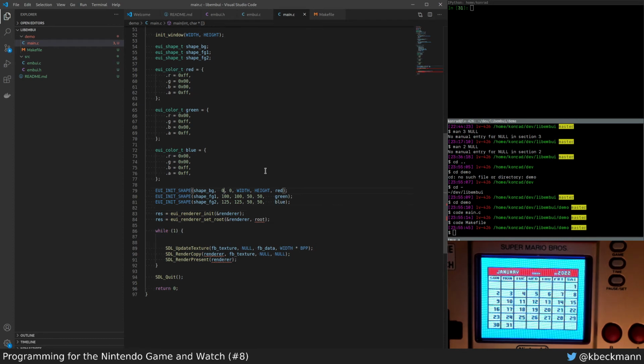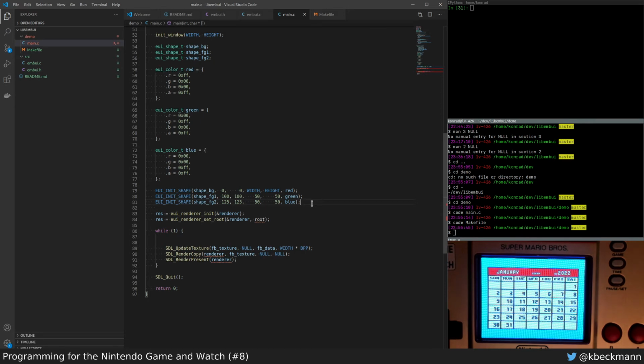I hope you see what I'm trying to do here. I'm creating a background shape, which is red, and then a 50 by 50 square at the 100, 100 position, and then another foreground at 125, 125. So this one is going to be rendered on top of that, which is going to be rendered on top of that. So let's create our tree.